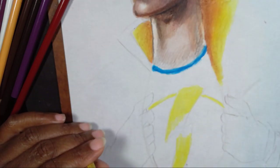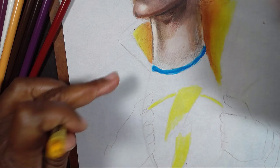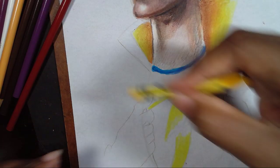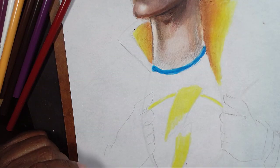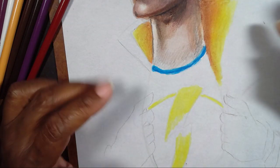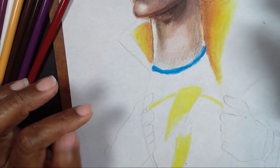Alrighty. Okay, so on his jacket, it looks like part of this is black, and then the rest is kind of like a deep dark blue. So let me see if I can map that out just a bit. Let's see. Is that black or blue? Okay, so it kind of alternates.